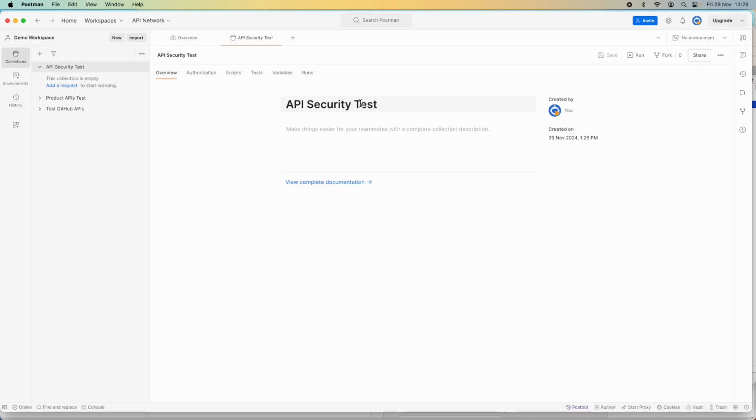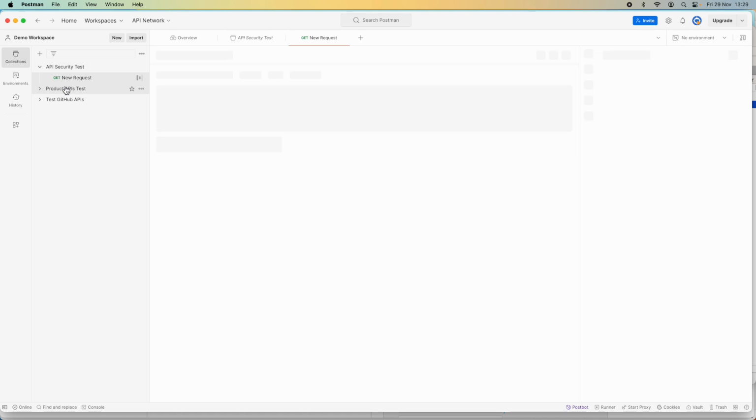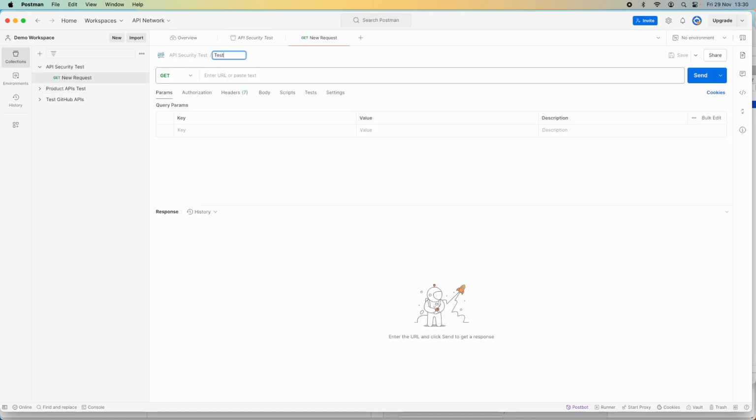Next, let me show you how to test the get access token API provided by the Spring Authorization Server using Postman desktop application. So in the collection, I click add a request, for example, test get access token. The method is POST and the URL is localhost port number 8080/oauth2/token. And in the body we must choose x-www-form-urlencoded and specify 3 parameters here.